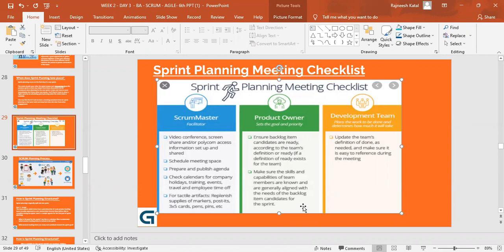You got it? So basically, the Scrum Master manages the meetings and does all the groundwork, starting from arranging a room and ensuring the room has enough pens, markers, and whiteboards, because we will be having a detailed discussion. So all this is required.